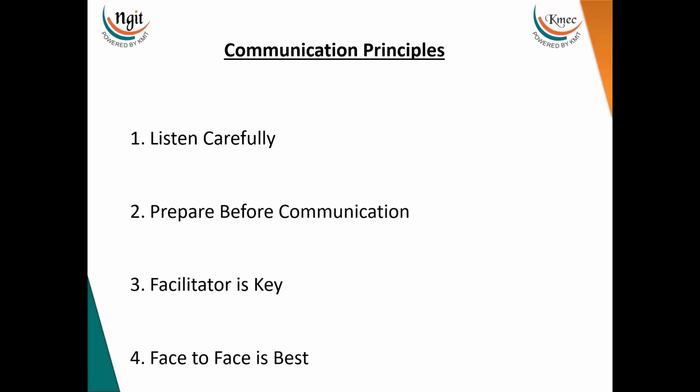So the third principle is facilitator is key. There should be someone who facilitates the entire activity. For every communication that happens, there shall be a leader, and that leader is termed your facilitator. As we have seen in our first unit, we talked about the agile models and the Scrum Master, especially what Scrum is, who the Scrum Master is, and what the role of a Scrum Master is. In many of these meetings, you will have the Scrum Master as a leader to ensure the entire thing goes in a productive way, right?